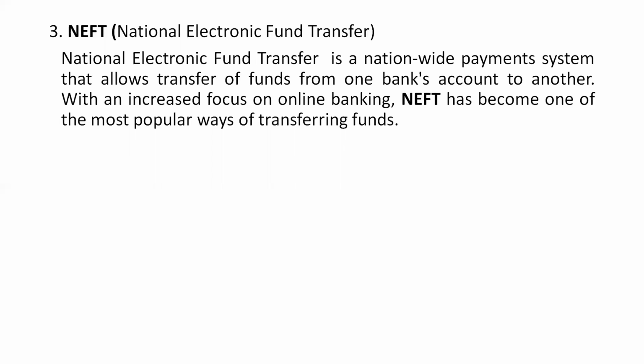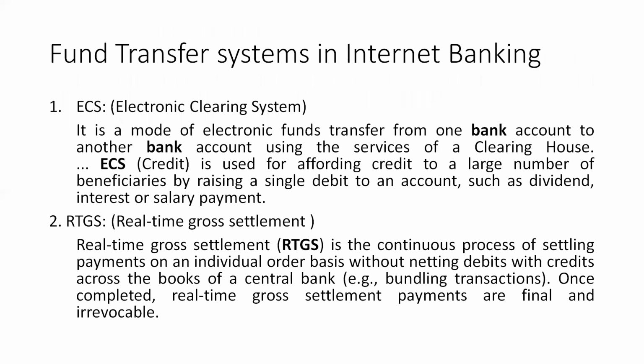For example, if X approaches the bank for a transfer of funds and X is the first customer, a batch of 10 customers is made, and the amount is transferred in one shot through NEFT. The banker will tell the customer to wait till 9 more customers join. He will ask the customer to wait for hours, or maybe a day. After the total number of customers is collected, the transaction is effected. Here, the transfer of money takes a little time, but NEFT charges a very small transfer cost to customers, whereas RTGS charges a lot of money for the transfer of funds.